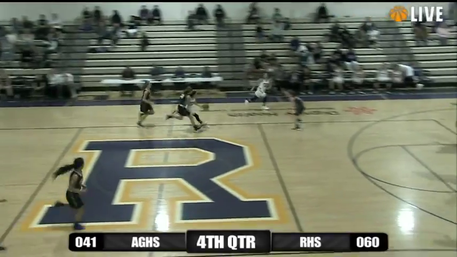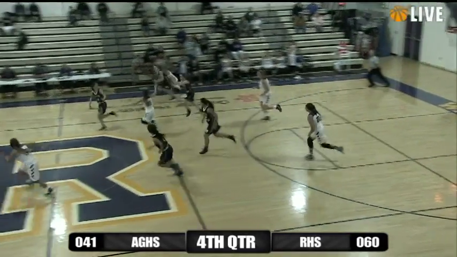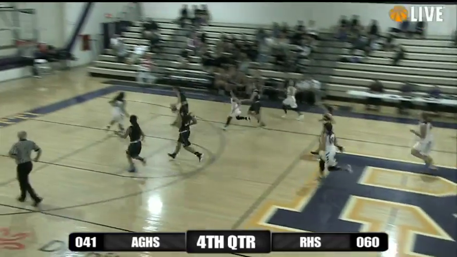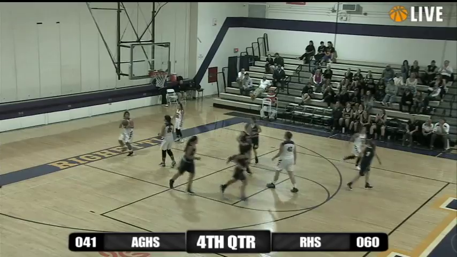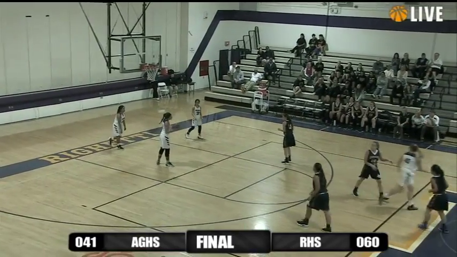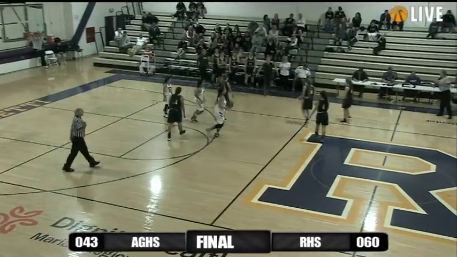Armenta races past a trio of defenders. Ball was deflected, though. McBride comes up with it. Up ahead to Bain. Bain with the right-handed scoop shot is good. 60-43. Looks like that will be our final from Righetti High School.